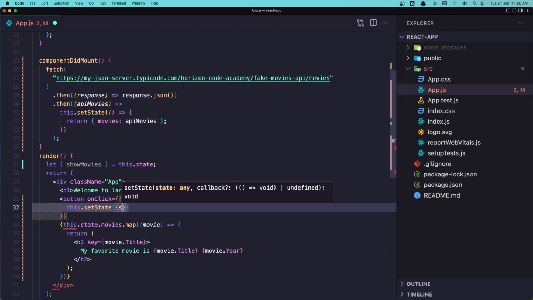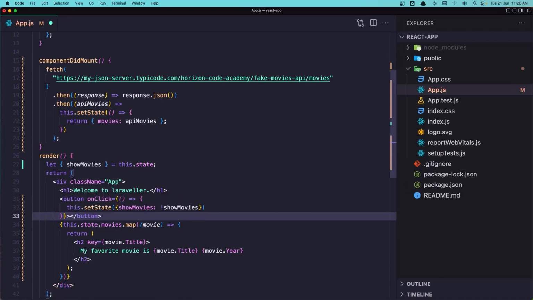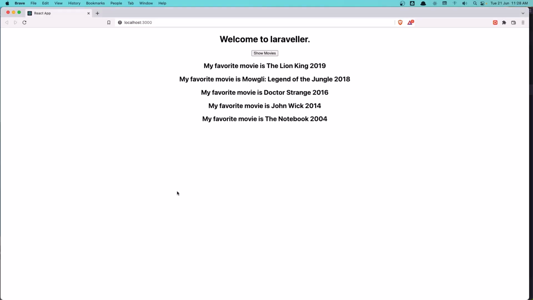Now this showMovies of the state is going to be what that is not showMovies. So it's going to be the opposite, and let's say showMovies now to this one. Save this, and we have this button.